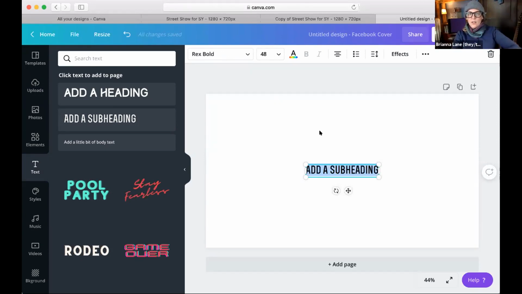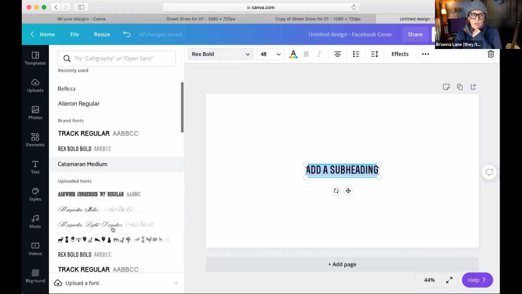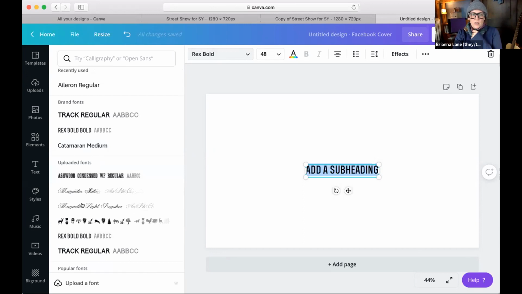But say I wanted to change that, I go up here to the top of the screen, and it's Rex Bold. This is the font. And here are my brand fonts, the ones that I told it that I like to use. But here are the uploaded fonts. I did upload Rex Bold, but I like these fonts and these little pictures.